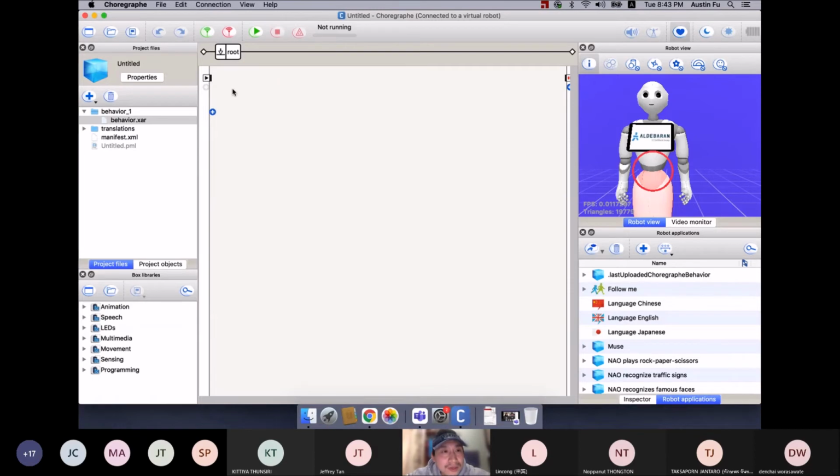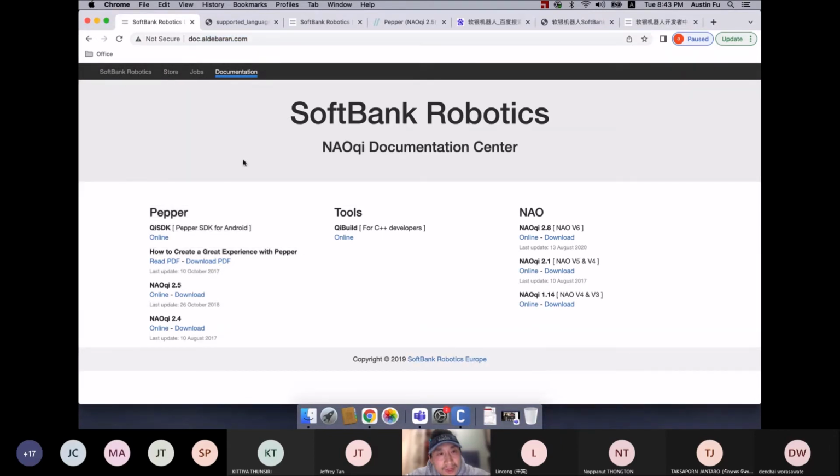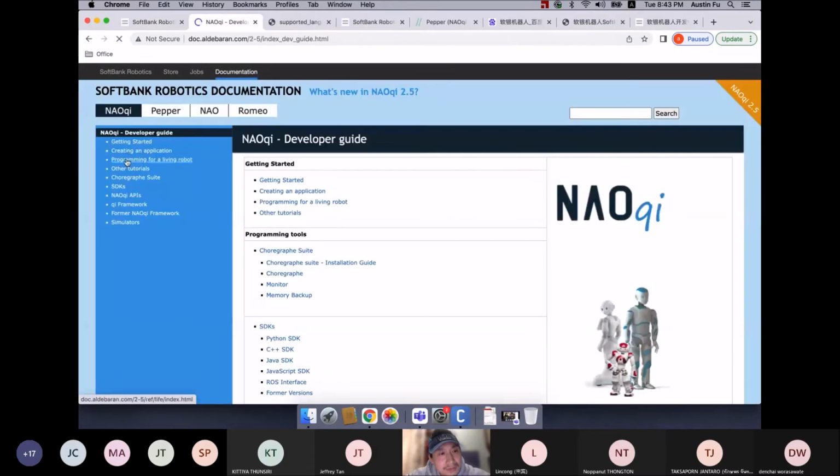Before we dive into the Choregraphe software, I really want to go back to this website. Like I said before, this website is important for the developer. They can use it for all kinds of SDK development support. When we use the Choregraphe software, we should try to find the basic knowledge about Choregraphe. When we click into this website and find the NAOqi tab, we can see different descriptions of how to use it on Pepper, even how to create the application, and they have this Choregraphe suite.